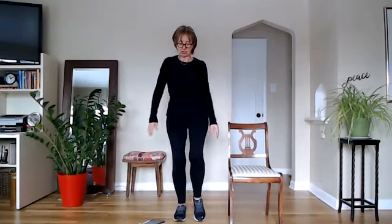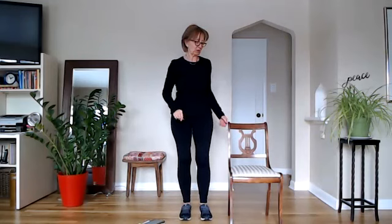And then slowly let the legs go and shake it out. Good. Shake, shake, shake. All right, nice, nice, nice. Okay, we're gonna move over to goddess pose here.